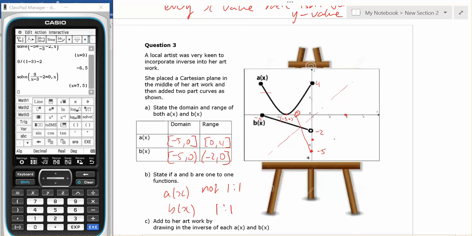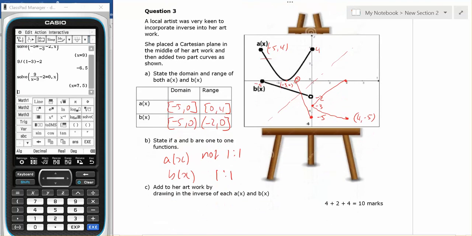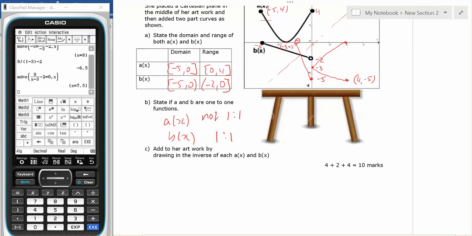And also, what do I know? I also know that the endpoint here is -5, 4. So if I flip it around, that's 4, -5. So 4, -5 is somewhere here. Okay, so it's going to look something like this. So that's -3, and that's 4, -5. Okay, so you do have to label your points. This you don't need to label because I know where it is. So shape is important, and detail like those is really key.